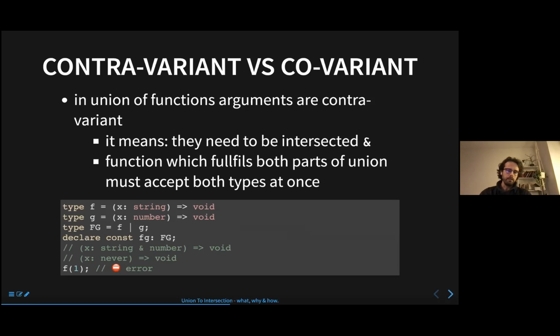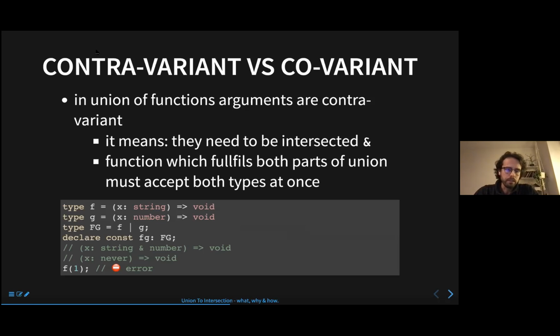Before, it was less strict. Now, to be more strict and more sound in the type system, the arguments of a function are compared to each other when deciding whether a particular function type is a subtype and can be used in another place in a covariant or contravariant way.